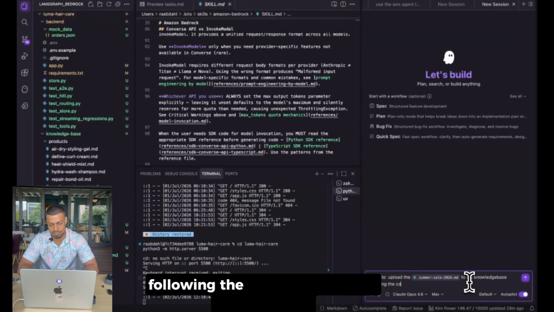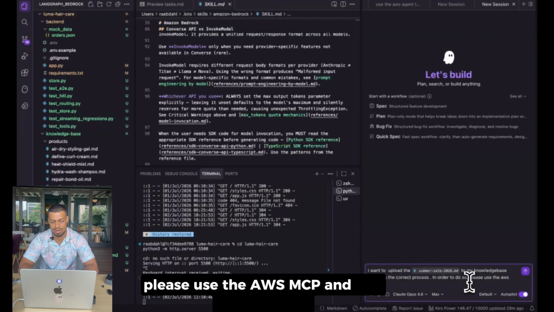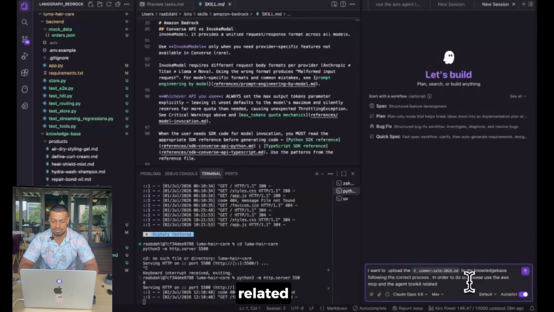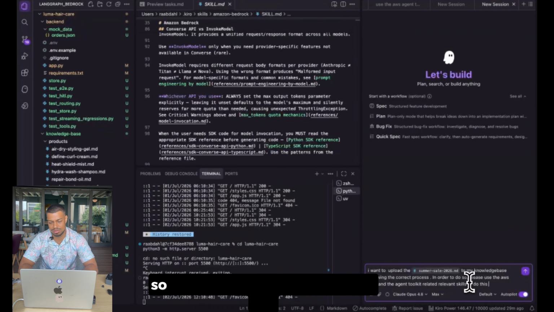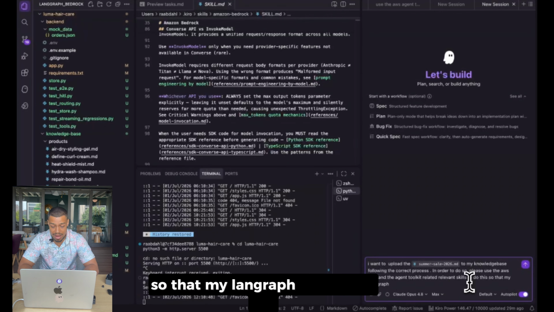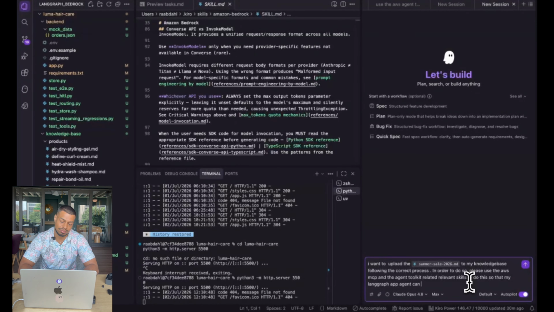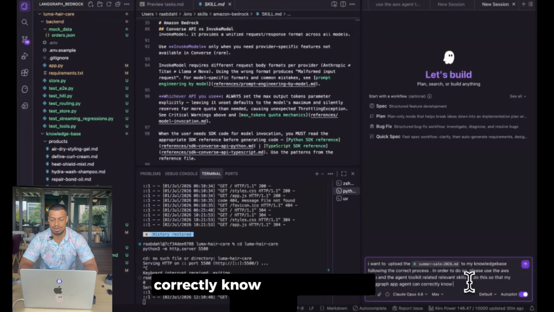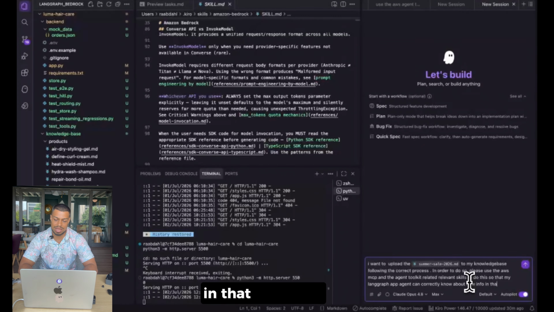following the correct process. In order to do so, please use the AWS MCP and the Agent Toolkit relevant skills to do this so that my LangGraph app agent can correctly know about this new info in that doc.